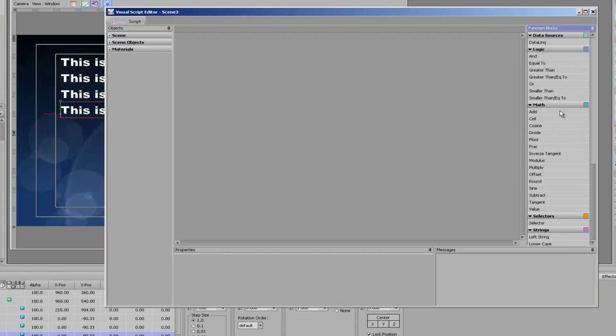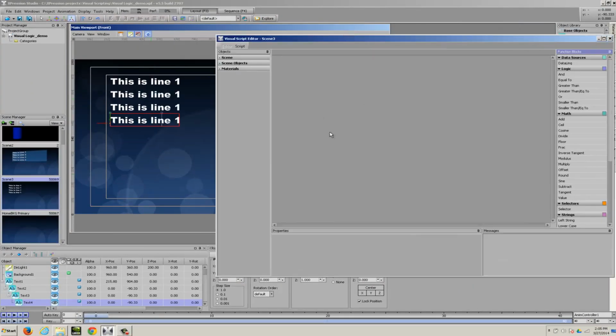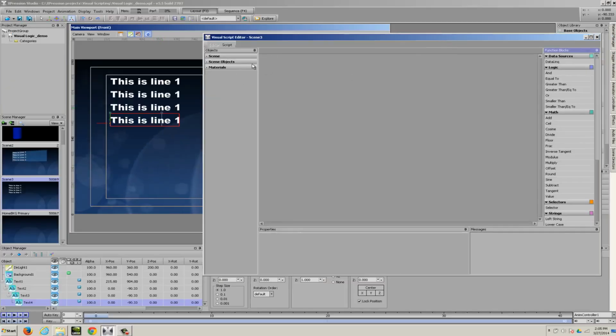We're going to mainly focus on the math function blocks for this particular example, but obviously in your own experimentation, feel free to try some different function blocks. So what do we need to do in this scene? Well, we need to position each text object based on the previous text object's bounding box. So we already know that we're going to be dealing with two values here. We're going to be dealing with the bounding box height, and we're going to be dealing with the y position of each object. So let's see what we can gather from the objects in our scene.